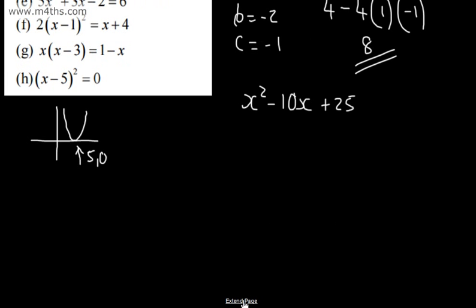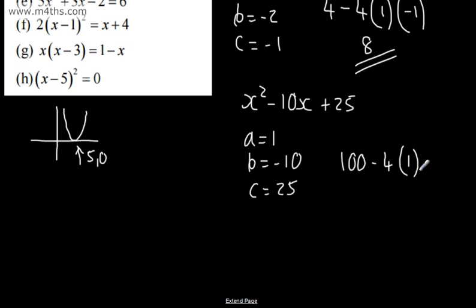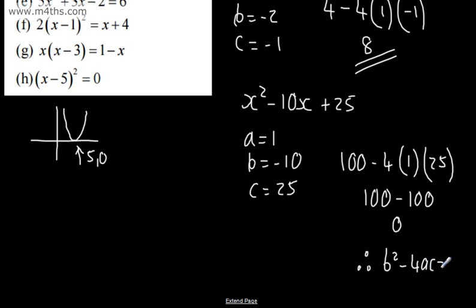So on here, we've got now a is going to be equal to 1, b is going to be equal to negative 10, and c is going to be equal to 25. So this is the one we looked at earlier. B squared, that's going to give me 100, minus 4 multiplied by 1 multiplied by 25. That's going to give us the 100 minus the 100, which is 0. Therefore, we can write b squared minus 4ac is equal to 0, and we can say it now repeated. So repeated or equal roots. So I'm just going to jot it down here, repeated or equal roots.